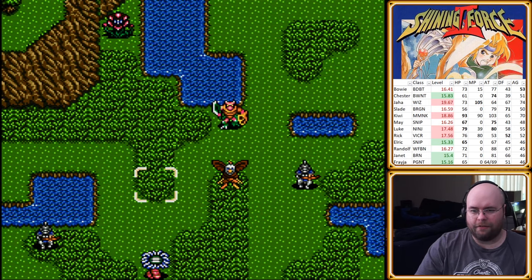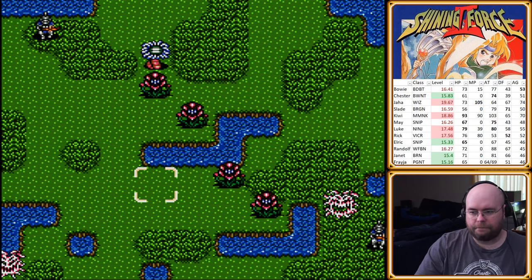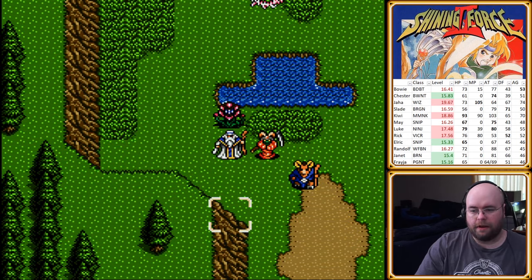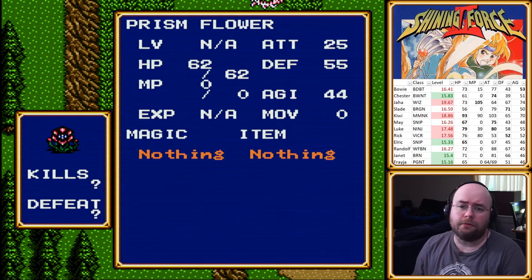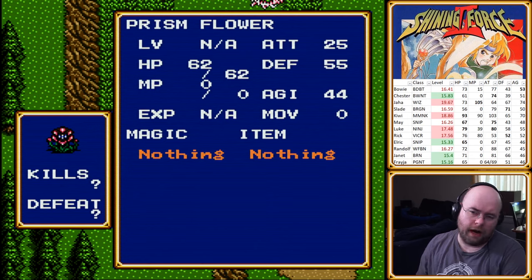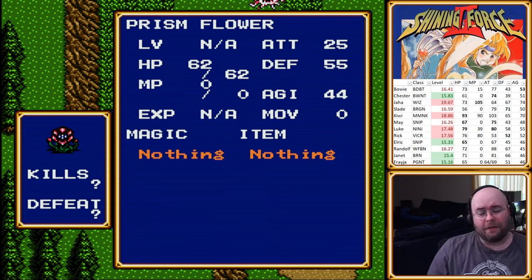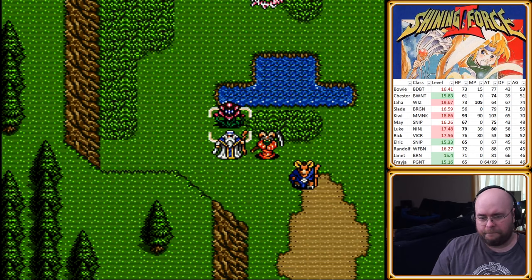First off, let me show you what the battlefield looks like. So we do have one new enemy type, at least. I think it's just one in this case. Nope, we have two. Okay. So the first one that we have, Prism Flowers. They don't look all that strong. They have 62 hit points, which is medium, but they only have 25 attack. It's very low. The defense is really high, and they have decent agility.